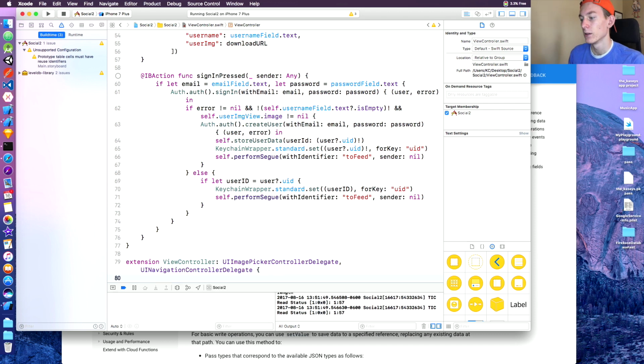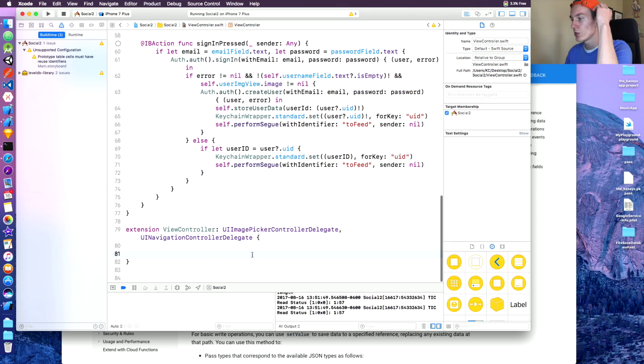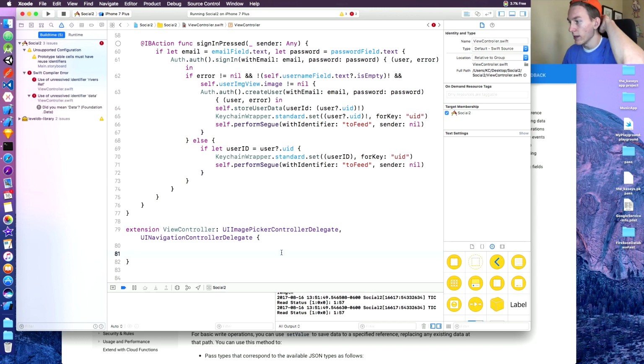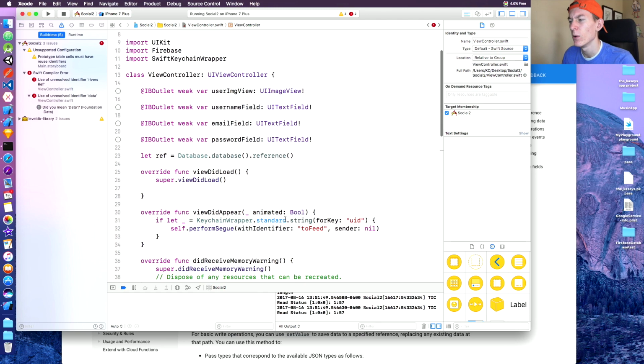Okay, so now that we've extended from those two, we have to add an image picker to our file here, and then we also have to add the selected image as a variable. So let's first add our image picker.